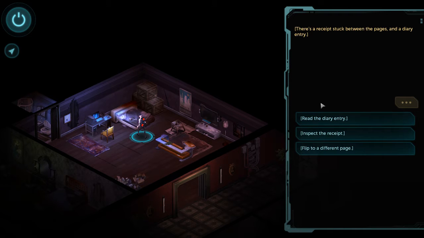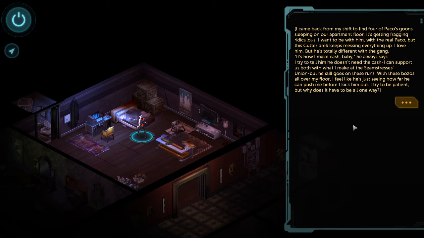There's a receipt stuck between the pages and a diary entry. Let's look at the receipt first. It's a receipt for a Browning Max pistol from Gin Park downstairs with a note saying how big guns on hot women turn her on. Okay, then. Read the diary entry.